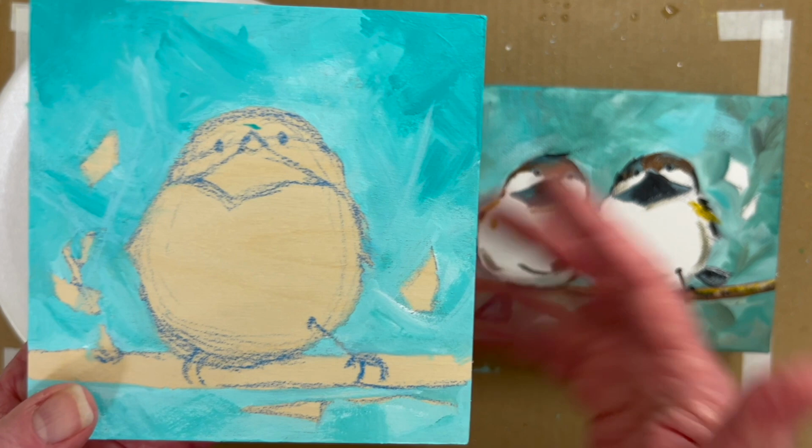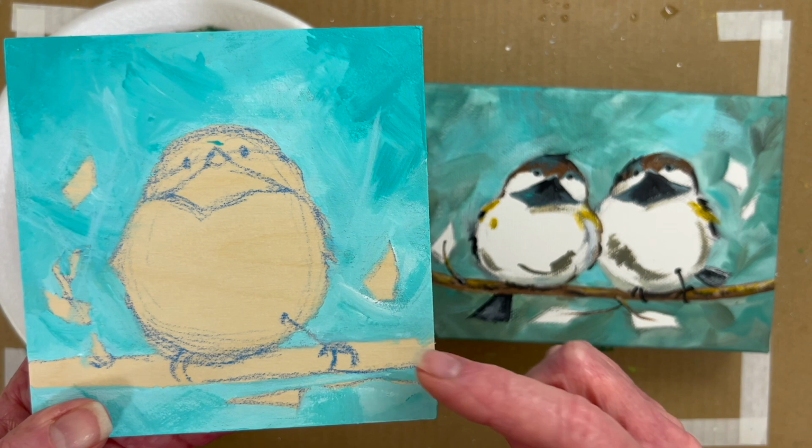This is straight up bright aqua green on the wood, and it goes a little warmer because the wood comes through the color a little bit.